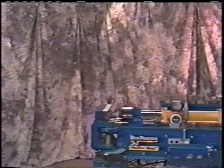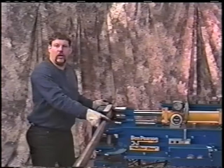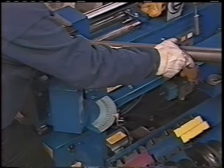I've predetermined, from doing several of these vehicles and free bending, that a 7-foot stick of pipe will do the tailpipe on this Ford car. How I start is, I start with the edge of the pipe at the end of the die. What I'm going to make now, and you can follow it around as I go, is an 85 degree bend. We'll bend from the first bend coming up over the axle.